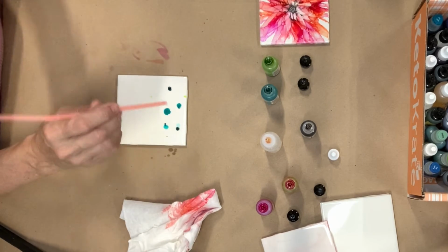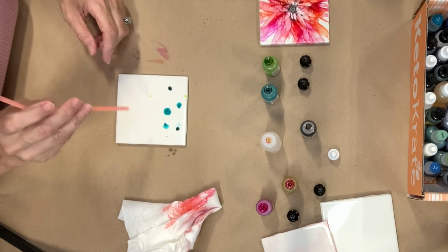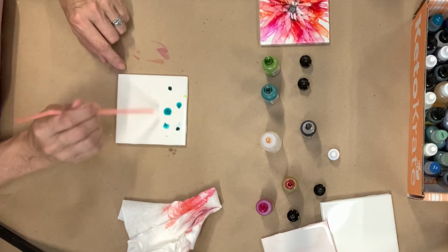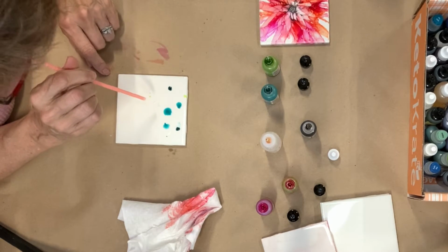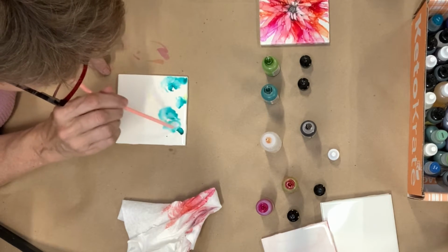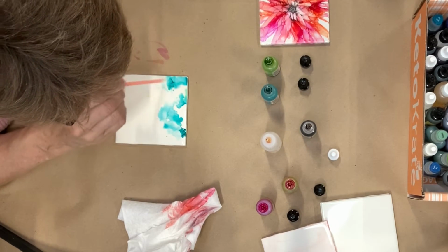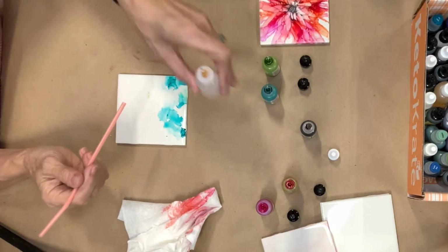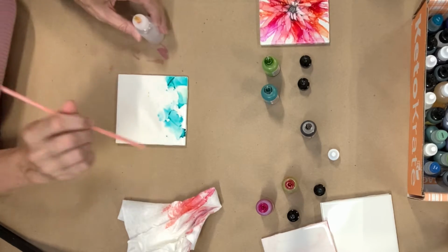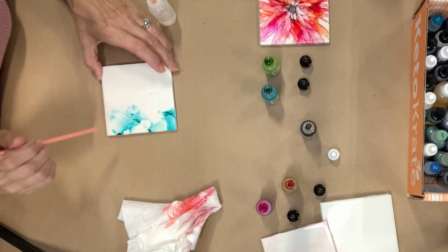by Tim Holtz, and I have them on the website, Queen Bee Creations Home. You can get them at Michael's, whatever. I'm a little cheaper, you could check it out. I'm just going to now blow this around in all of that alcohol that I have down on there. So I'm just looking at creating some ripple effects. You know, again, I like having a little bit of white space, so. And you might want to move the tile around.